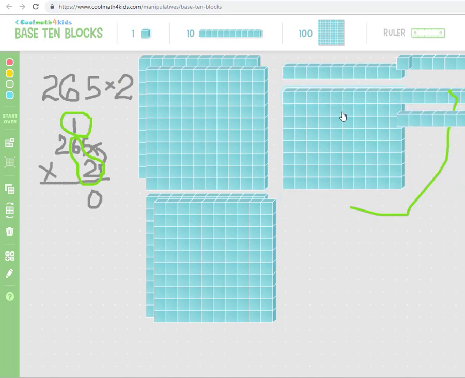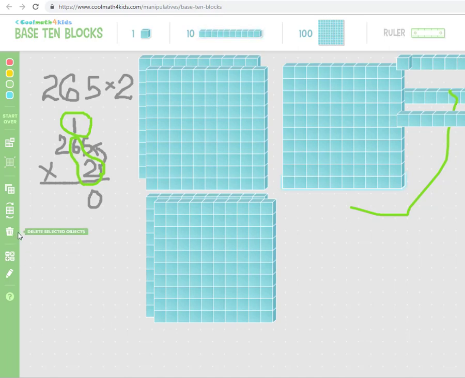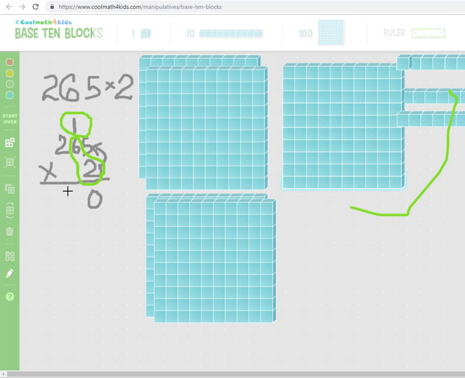1, 2, 3, 4, 5, 6, 7, 8, 9, 10 rows of 10 is 100. So yes, when you have 13 tens, you actually have 3 plain old 10 strips and one group of 100. See how I'm regrouping when I have enough to go in the next column? So now I carried my 1 into the next column.